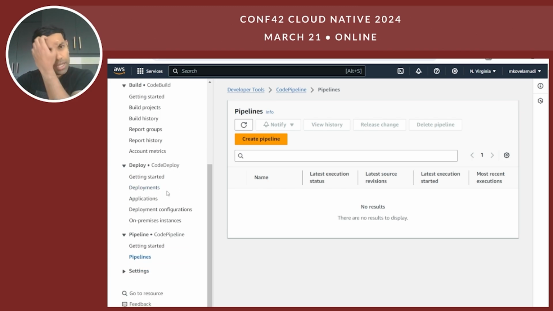But the CodeDeploy stage is a necessary stage. So let's spend a couple of minutes on building a CodeDeploy stage, which will later plug into the CodePipeline. For CodeDeploy, we need to create an application configuration.